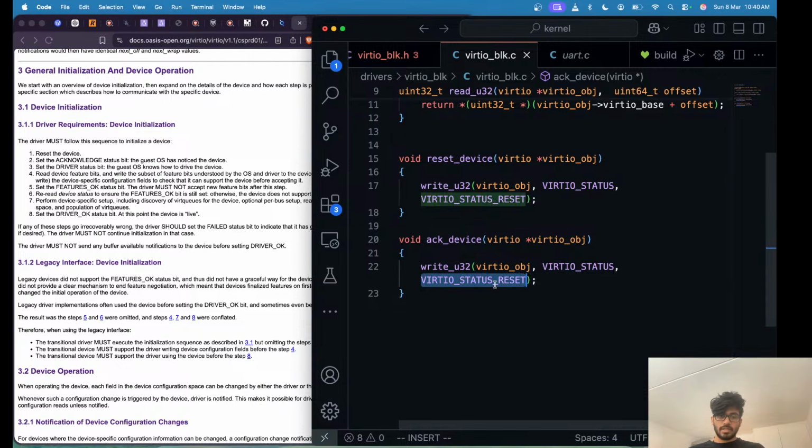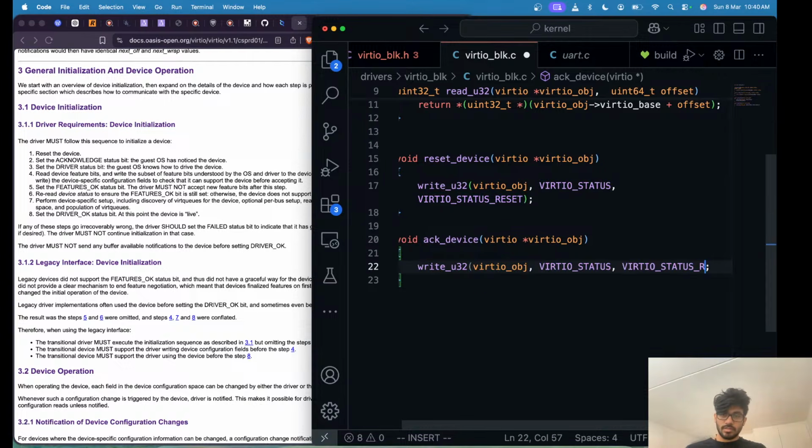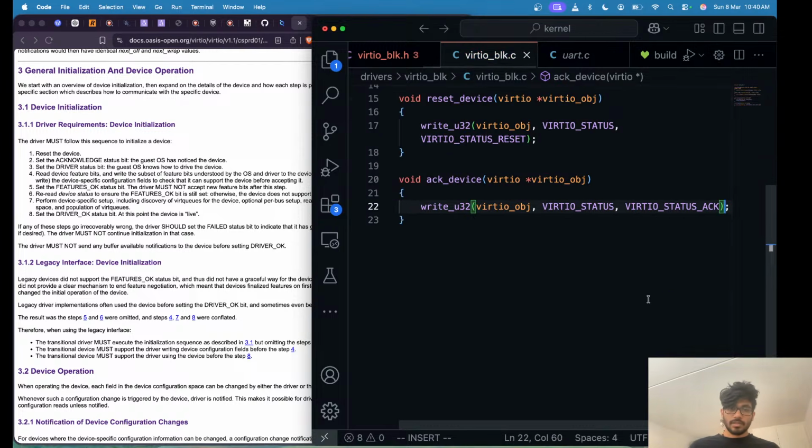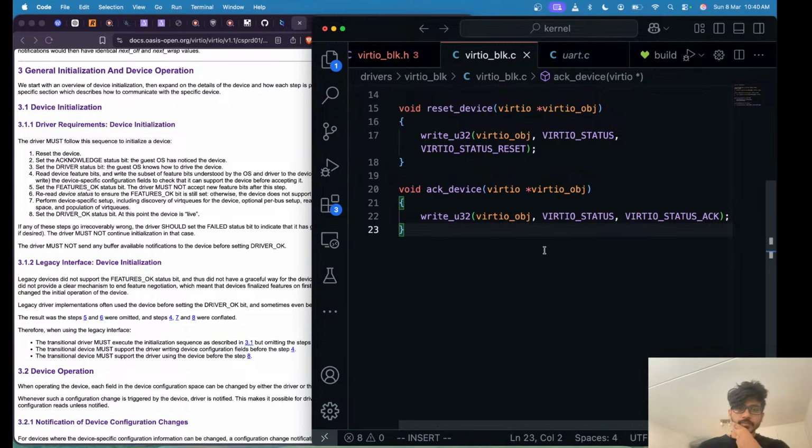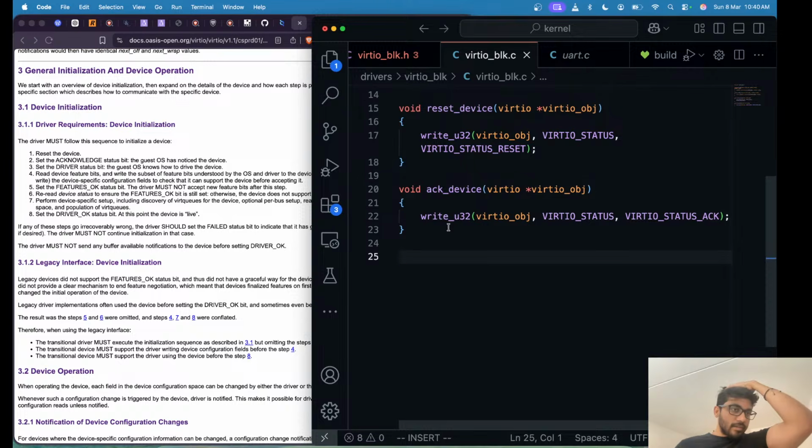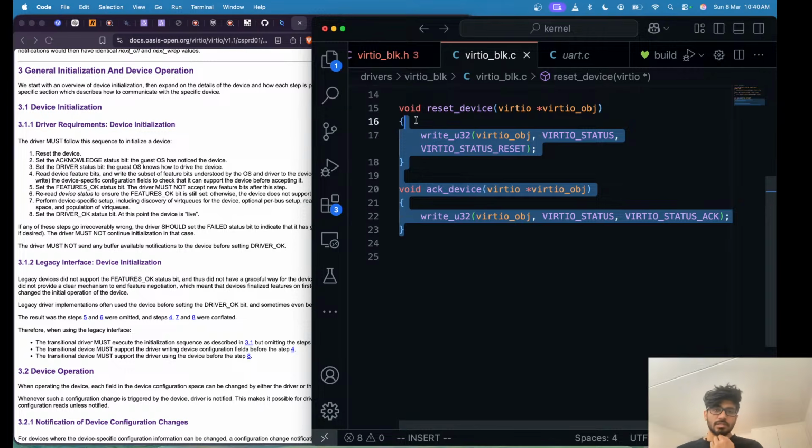We just take status ACK. That's it. And what else? Driver status bits. So we also have to now check. I guess we can put all these three operations together. It again looks redundant.